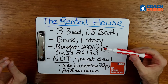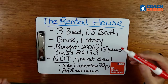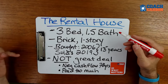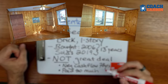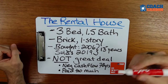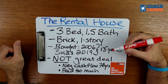I want to say up front that this was not a great deal for us. We didn't lose money, but we had negative cash flow for the first seven to eight years. Part of that was paying too much, part was a higher interest rate at the start, and probably the biggest issue was a lot of deferred maintenance. We needed to put more money into the property to attract better tenants, and that's actually one of the reasons we sold — just to move on and find another rental property.